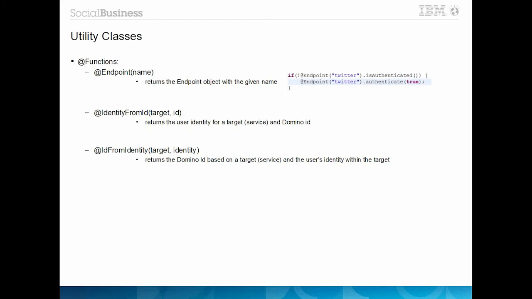It allows us to associate a particular online identity with your Domino ID, so that when you're moving from one service to another, it's seamless. As far as the Domino server is concerned, you're always Dan O'Connor/Cambridge, or whatever your user ID is. But as far as the social enabler is concerned, it's able to store your different identities and associate them with your Domino ID.